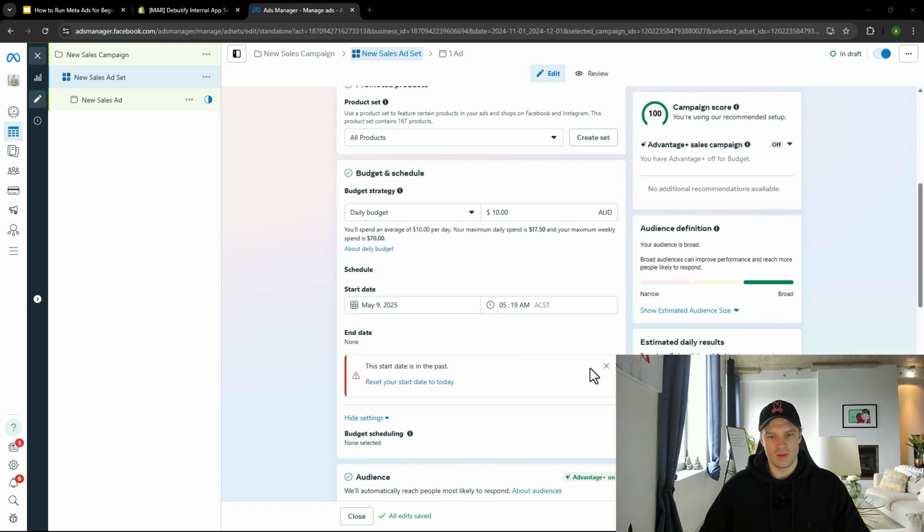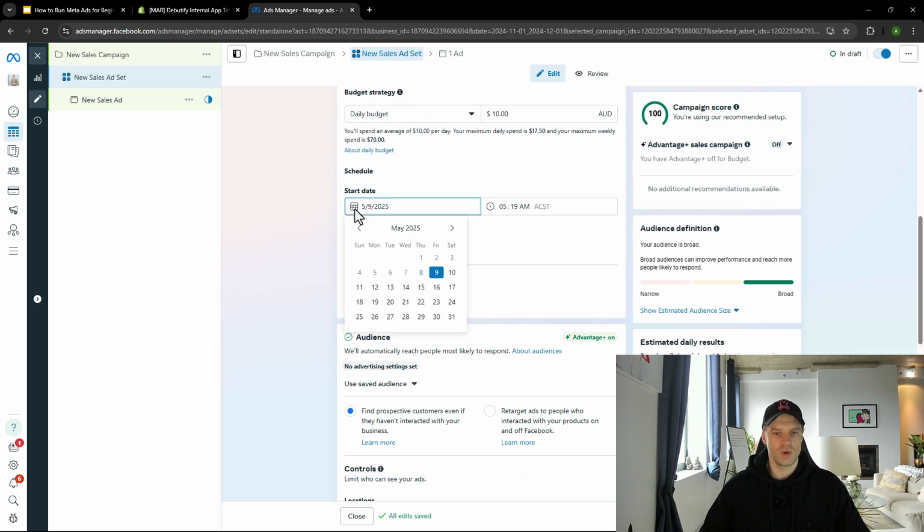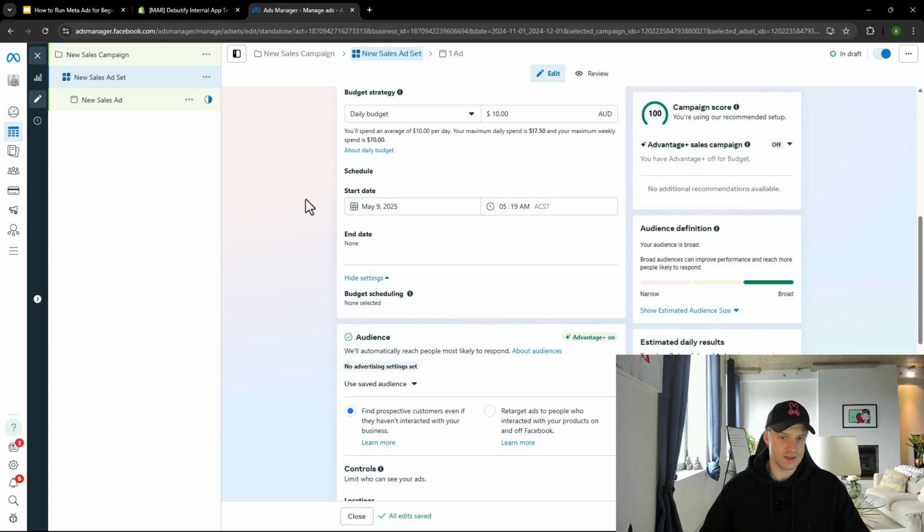Okay, guys, let's move on to the next point. For a schedule, you want to run your ads for at least 5 days, because that's the very minimum you need to gather the initial data about the campaign, because we are on a lower budget. So 5 to 7 days is more than enough to see the initial data, and for us to decide if we want to continue with the campaign, if we want to scale it, or if we want to scratch everything and change everything in the campaign because it's not converting, or if it's not working out. So 5 days is more than enough.